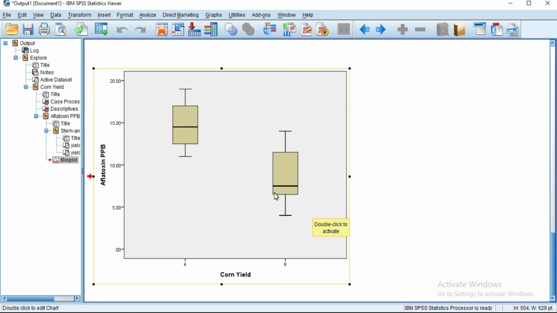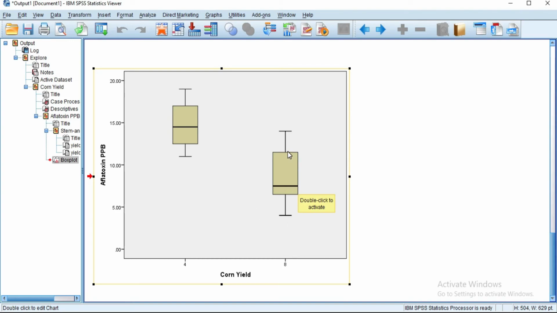So in the yield number 8, those values which are lying between quartile number 1 and the median have the smallest variation in the data, and the difference from median to the quartile number 3 is largest in this entire box and whisker plot of the yield number 8.